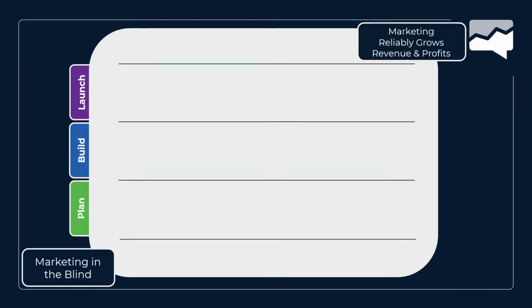We, of course, always start with the framework because the measurement framework is more important than the tools of measurement. I promise you. Simplify your measurement system. How do you do it? You plan, you build, and then you launch it and actually use it. So all marketers are starting off in the blind. We're trying to get to a point where, just using a system, we produce revenue and results. So we plan, we build, we launch. The keys to each step are very important. And of course, the tools are as well.